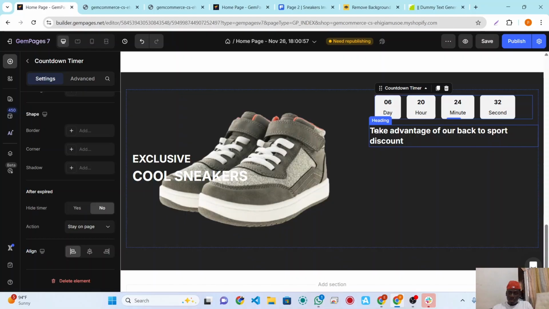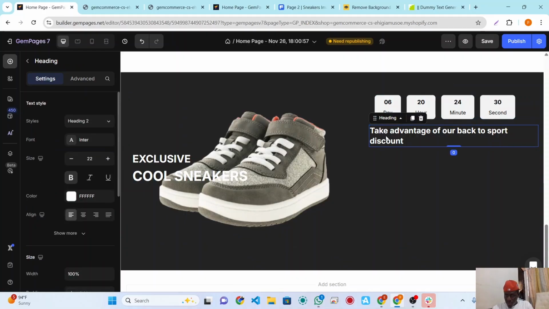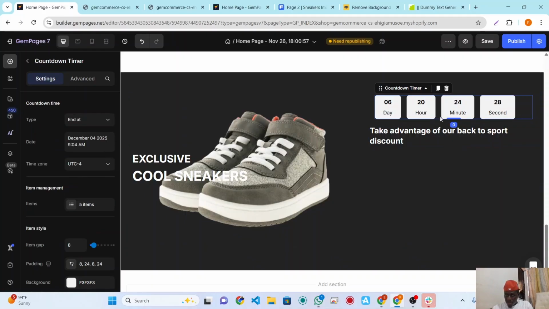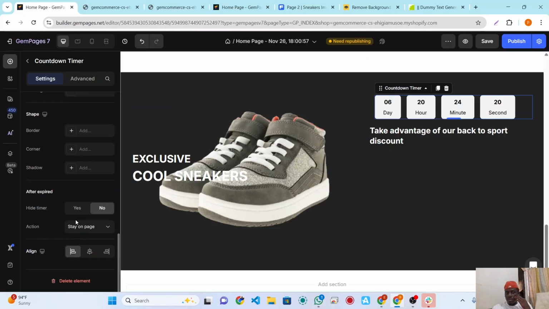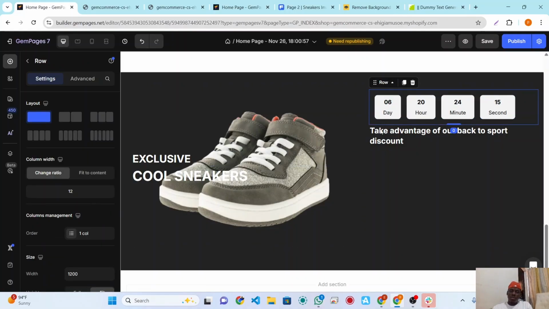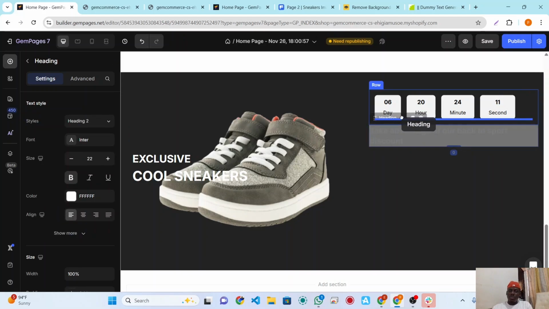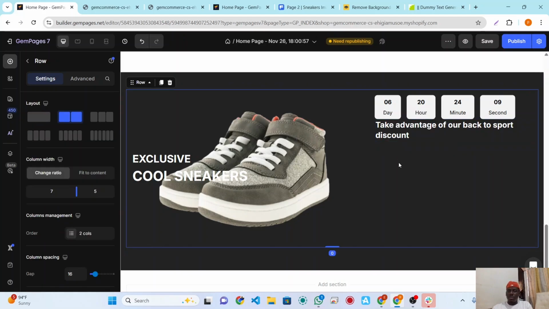Where's this padding coming from? This one is not having padding. Okay, I think I understand what's going on. This is not inside the right place.